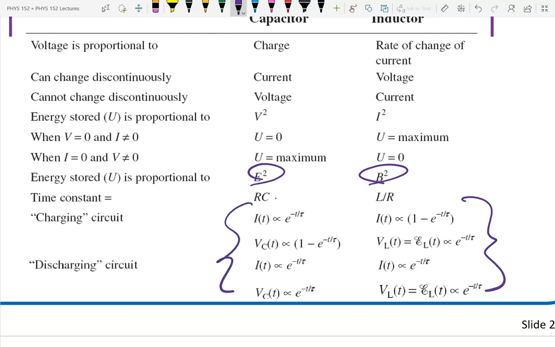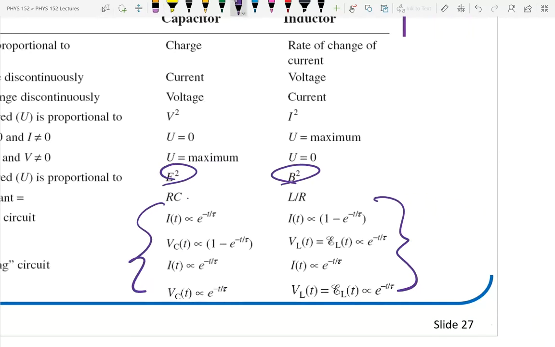And you ask, why aren't these equations exactly the same if I wrote them exactly the same? The reason that they're not exactly the same is because I use the voltage at time equals 0 and the voltage at time equals infinity, and the current at time equals 0 and the current at time equals infinity. I use that for my form because that's universal. It always applies, whether it's an inductor or a capacitor.